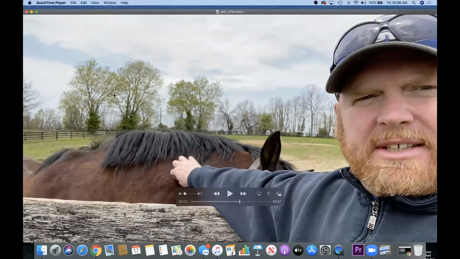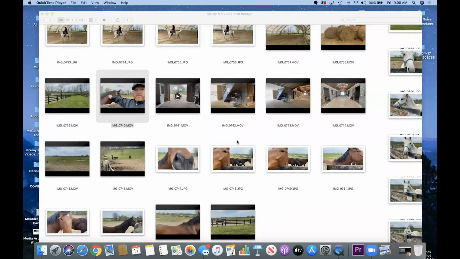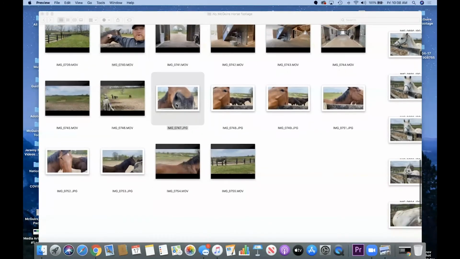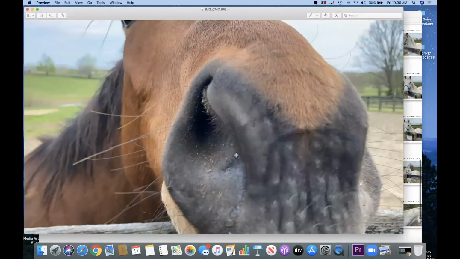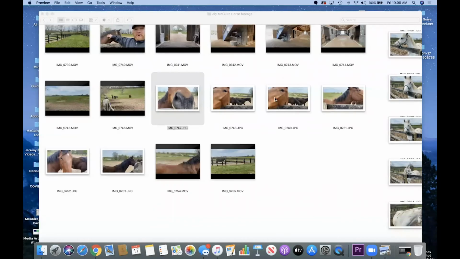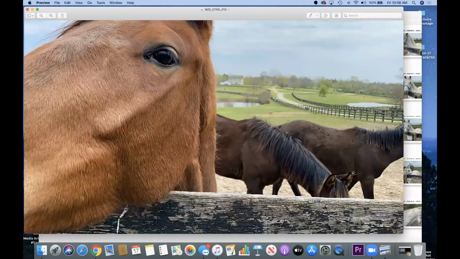Now, the cool thing is you've got a really cool background here. I gave a shout out to the Clover Farms where we're at. This is another capture of a really cool picture, and there's another of the same horse. He was up in my grill. He wanted to be petted, so you can kind of see what's going on. This is a good depth of field picture.